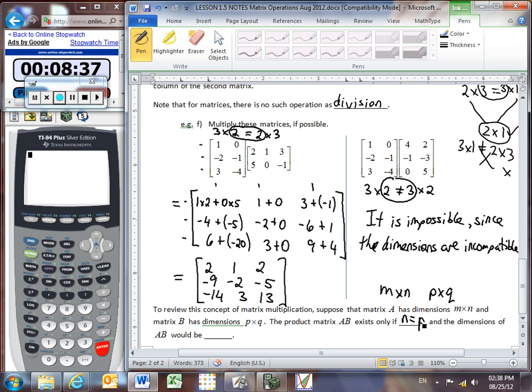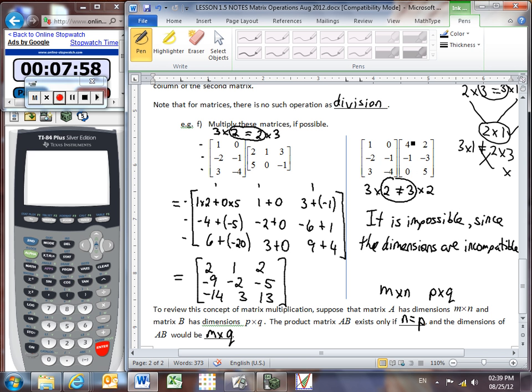And the dimensions that you get off this product matrix will be your outer numbers, m by q. I just kind of want to return to the problems that we were looking at a moment ago and show you why this is. Imagine that your inner dimensions were not equal, like in this problem. So we're going to take our first row times our first column. 1 times 4 plus 0 times negative 1 plus what times 0? Like, there's not the same number of entries in the first row as there are in the first column anymore.